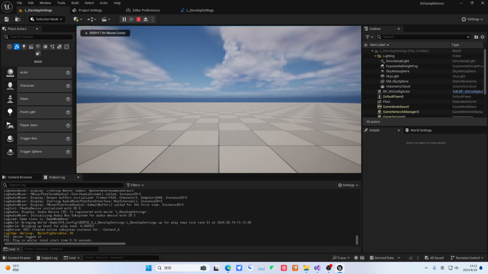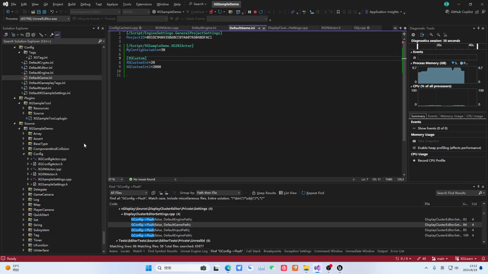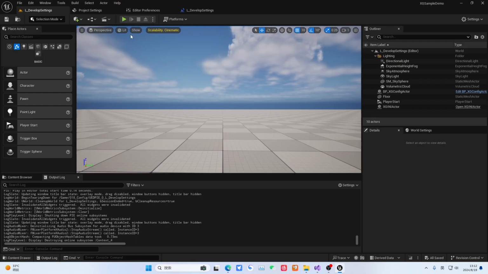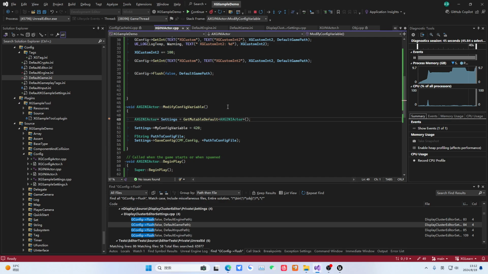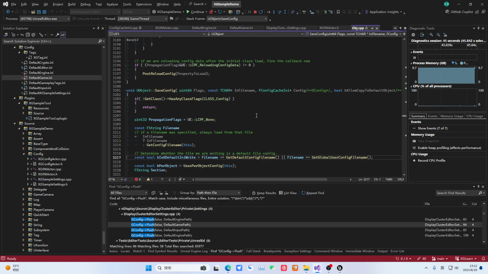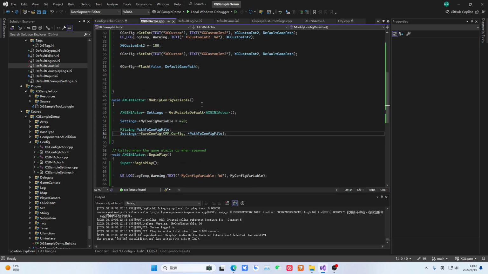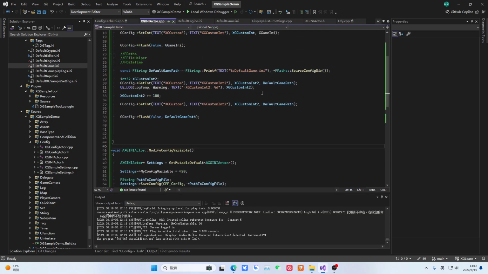Then let's start it again. Still, pressing 4 doesn't do anything. We can set a breakpoint. See, after pressing 4 and entering, we can see this path. It's empty here. So it seems it won't work. We have to manually specify this path. As for this path, we know it is configured in the file. We just need to copy this path over.